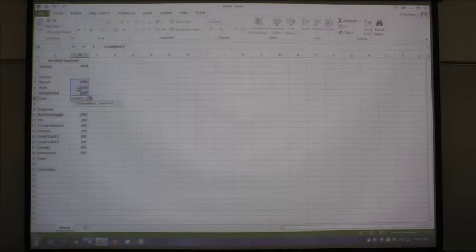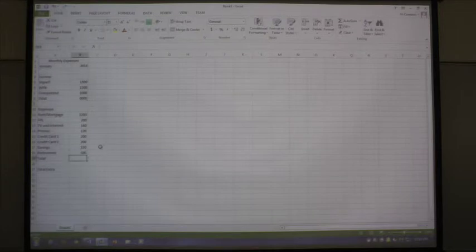If you're doing your own functions later on in the future, you always want to make sure that the correct values are being highlighted. If not, you'll need to change it by just clicking and highlighting what you want to sum. Excel did a pretty good job here, so we're just going to press enter and you'll see 4,000. That looks right. We'll do the same thing for the expenses.